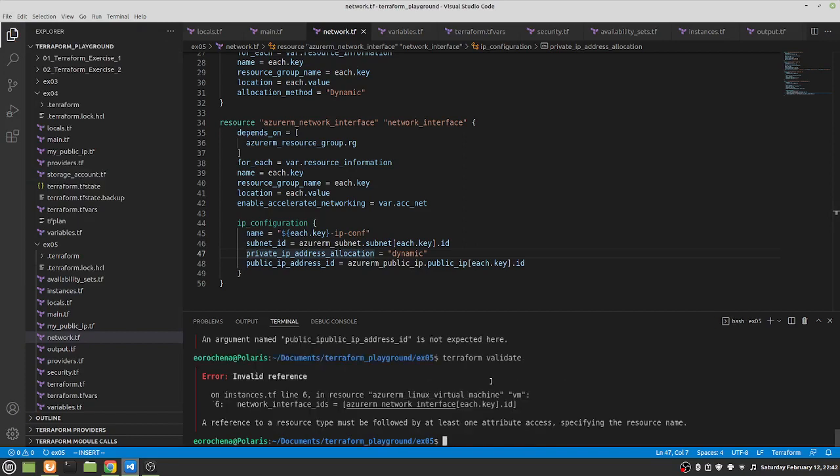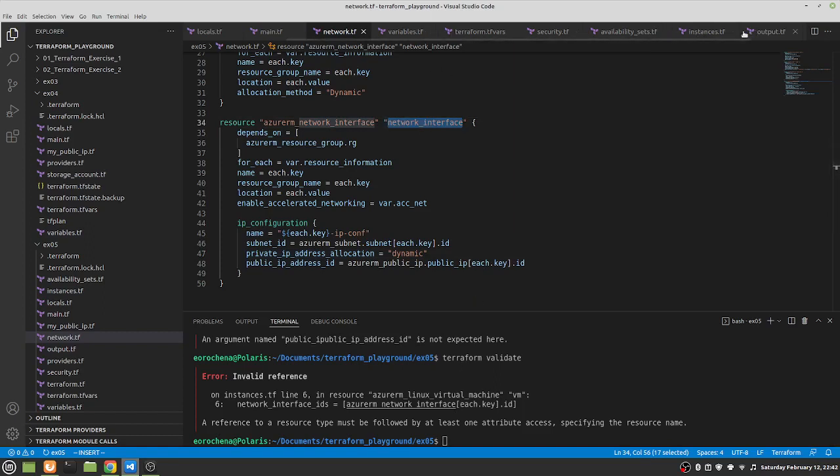Let's do a validate again. Let's see what error. Interface IDs, a key. Oh, of course, we are missing stuff. We are missing this piece in here.